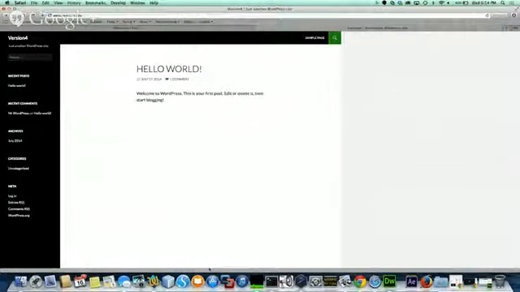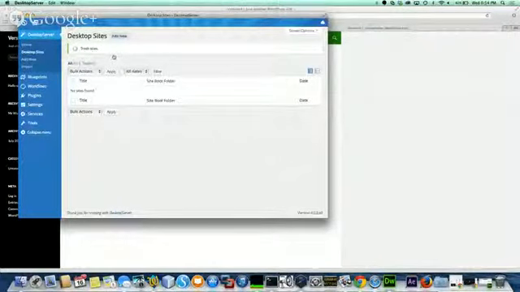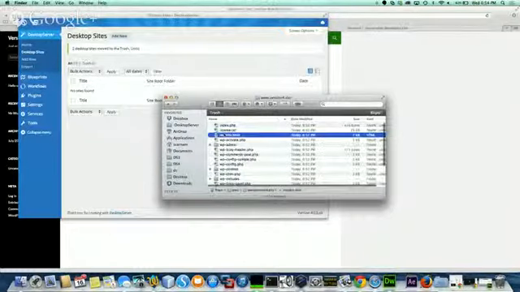A couple of key advantages in version 4 is bulk operations. Because this is like the WordPress interface, if you have a dozen WordPress websites, you can just apply bulk operations. For instance, go ahead and move it to the trash, and Desktop Server is going to clean up the trash bin for you. Can you restore those if they're in the trash? You can. It's using the native features of your specific operating system. So if you're on Linux, Windows, or Macintosh, you can go to your trash can and see your sites that are there. Say you just deleted a site, and oh, darn it, you forgot to pull a particular file. I can go through my trash can and just grab that file.